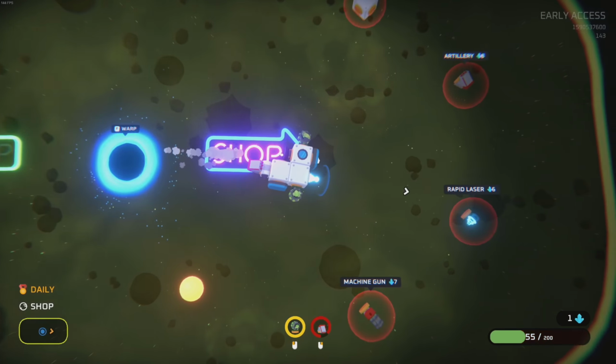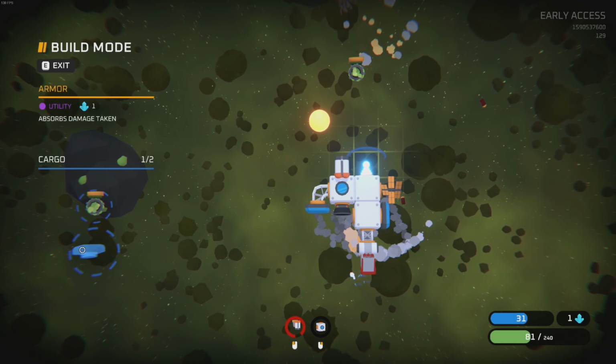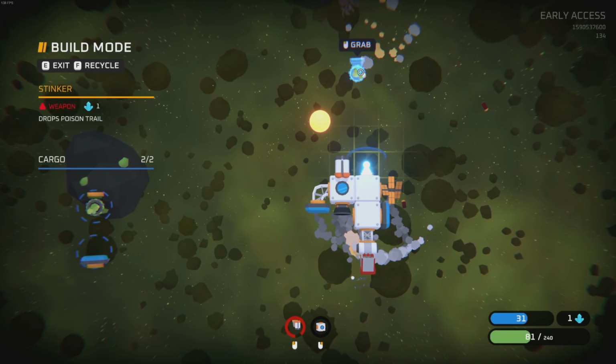Oh, more armor plating? Oh, what do I do? All right, you know what? Let's do this. Let's put that back on there. Let's keep the armor. And let's go ahead and let's recycle this guy. I gotta change my control scheme here. All right, we should be good.